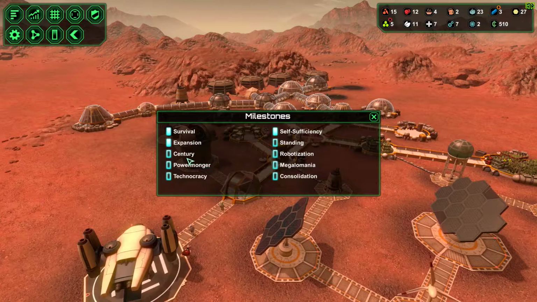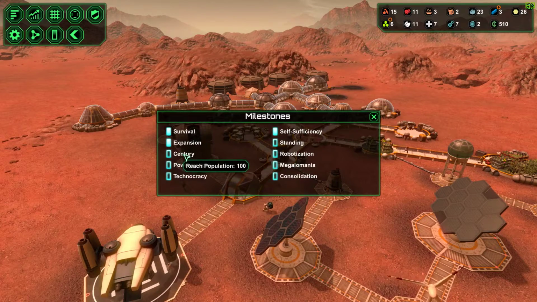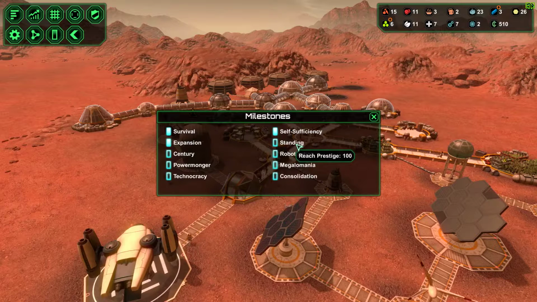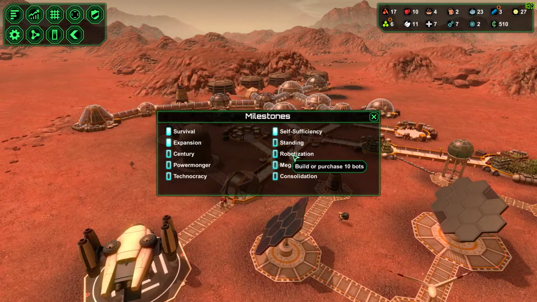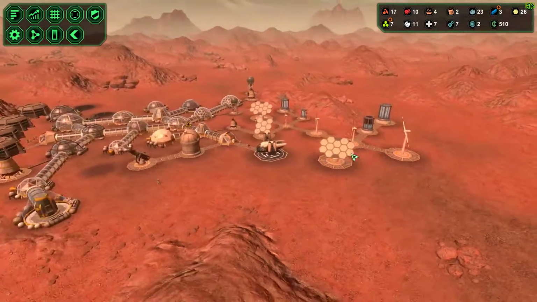That's what I wanted. So we're going to try and reach more of these. We're going to try and reach robotization, which will be pretty soon because we'll be building bots. We're going to try and reach century before long, and standing, of course. So we're probably going to shoot for about 6 milestones in the next run of episodes, which I'm excited about. But for now, I will bid you farewell.